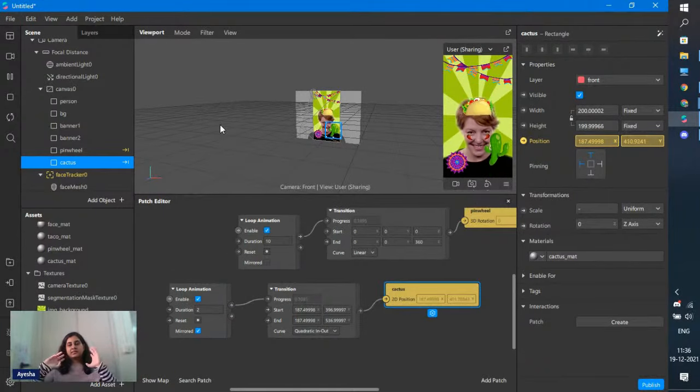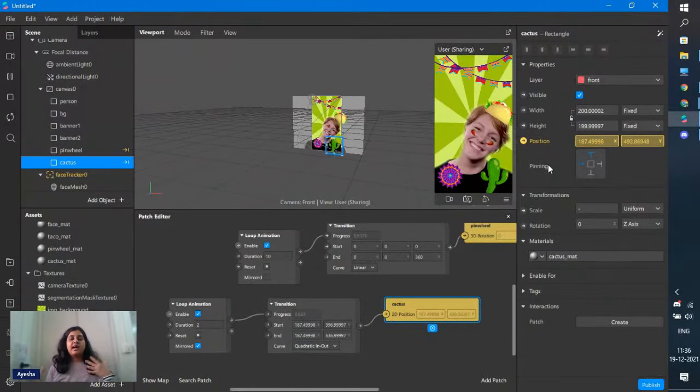So this is how you can create an effect for a taco film festival, and there are countless other ways you can create effects. For example, if you have New Year coming up, combine all the elements that you have of New Year. You have Christmas coming up, so you can create whatever comes into your mind when you think of Christmas. You can create an AR effect just to tease your friend on his or her birthday. And there are countless other options. You can create AR effects just for fun.